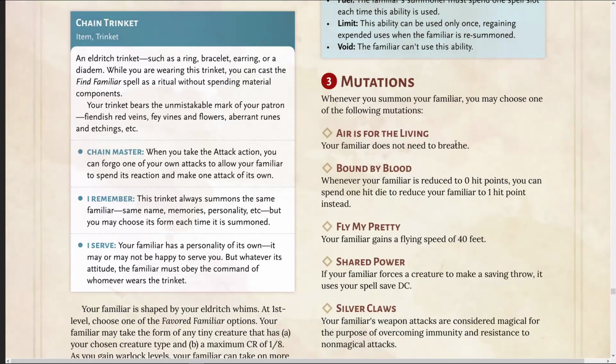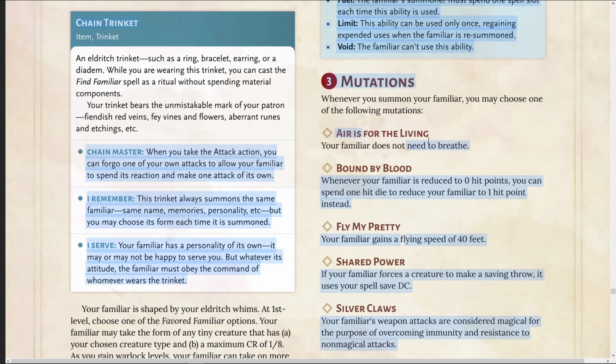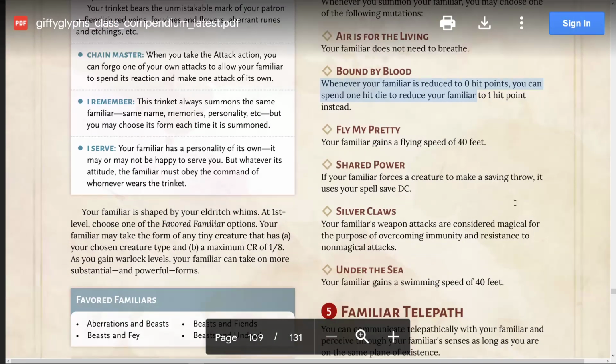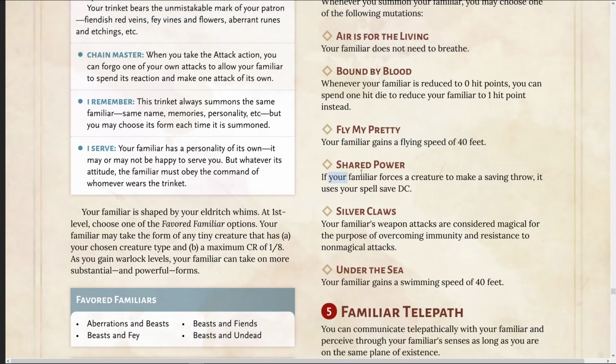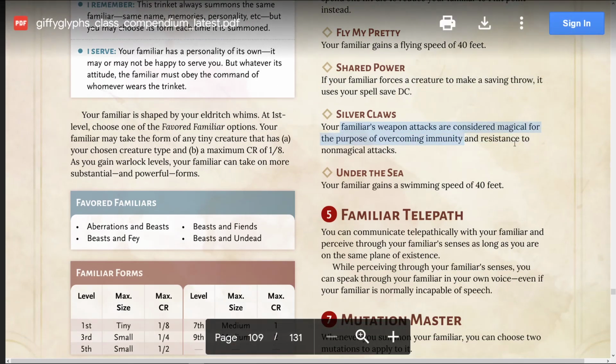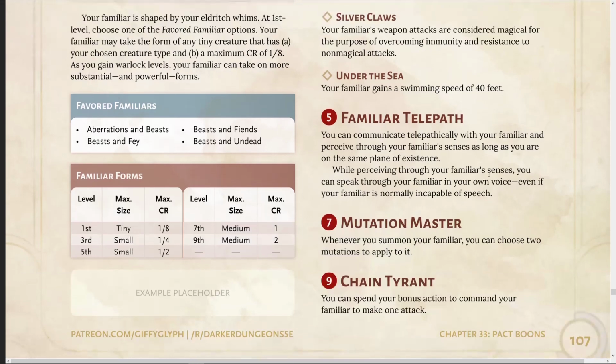Mutations. Whenever you summon a familiar, you may choose one of the following mutations. Air is for the living, doesn't need to breathe, bound by blood. When your familiar is reduced to 0 hit points, you can spend 1 hit die to reduce your familiar to 1 hit point instead. Your familiar gains a flying speed of 40. Shared power. If your familiar forces a creature to make a saving throw, it uses your spell DC. Silver Claws. They are considered magical for the purposes of overcoming immunity and resistance. Under the sea, swimming speed of 40. But notice, not underwater breathing.